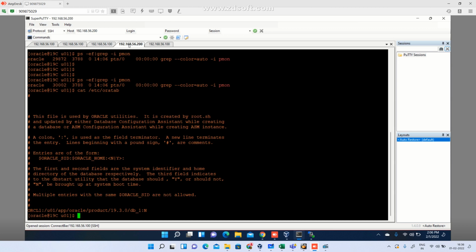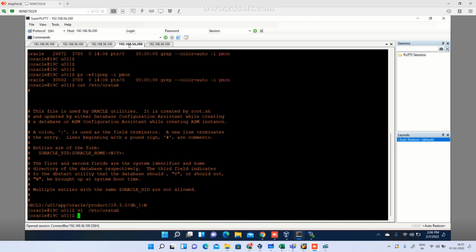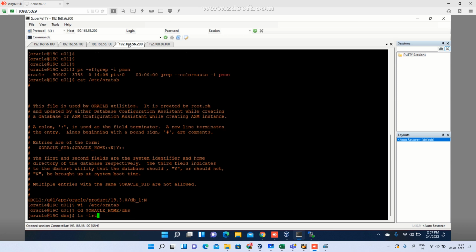So what we can do is make some changes in our oratab file, and we will say that we now have ORCL1 for 19C. Then we will go to $ORACLE_HOME/dbs and run ls -lrth.